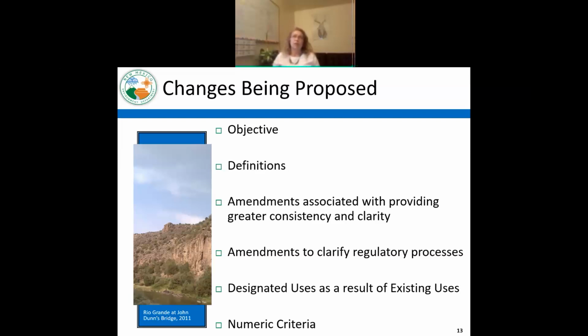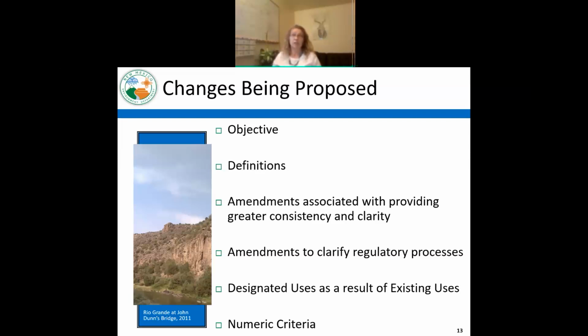So, as we just discussed, we came up with a working list of potential amendments, and there were 6 general areas that the department is proposing amendments for, and we'll be discussing each of these in a little bit more detail. First, the state is proposing adding new language to the objectives of the state's water quality standards. Second, and as may be expected in any triennial review, there's always a need to update definitions. Third area of focus is clarifying language throughout 20.6.4 NMAC. Fourth are amendments clarifying existing regulatory processes, predominantly under the review of standards in Section 10 and the use attainability analysis in Section 15.